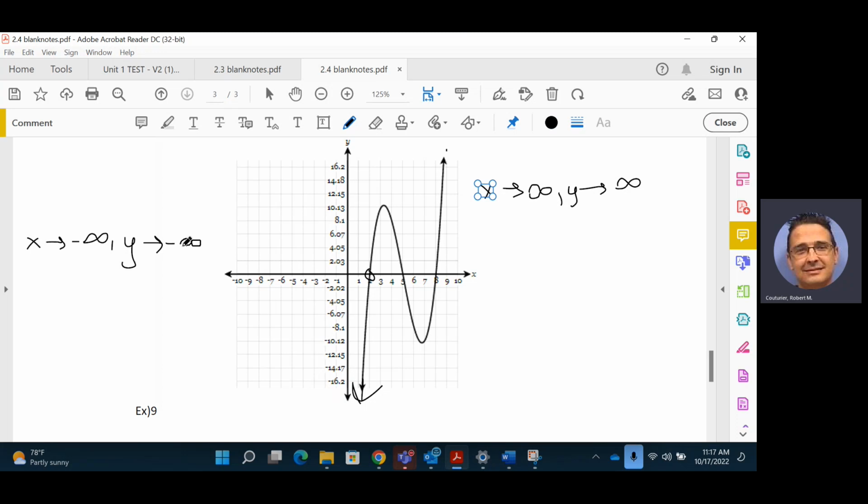So we have to just think about that, guys. It's an interesting concept. It's just about reading graphs and figuring out what's going on. Basically, any number we plug in, in this direction, gets smaller and smaller. Those y's are going to be exponentially smaller and smaller, till they eventually someday approach negative infinity and beyond.